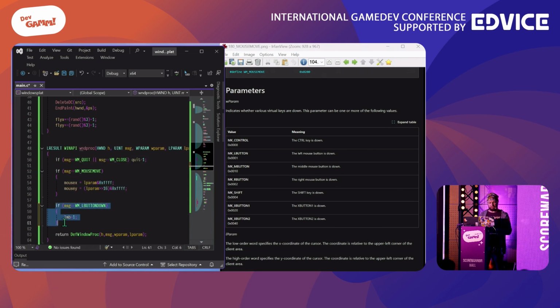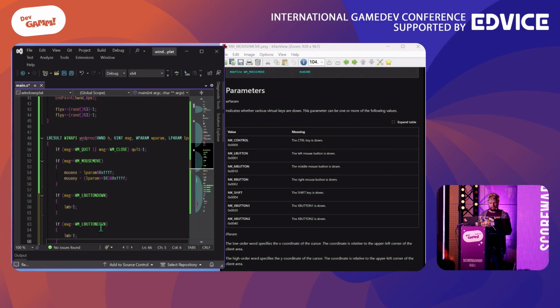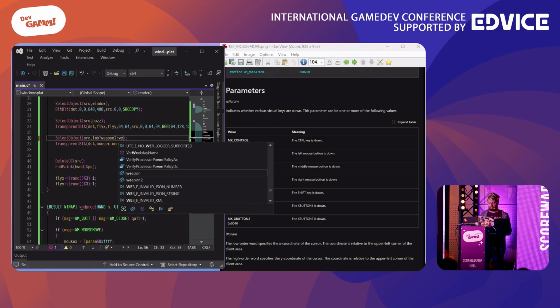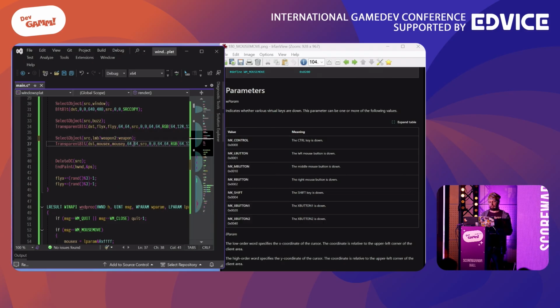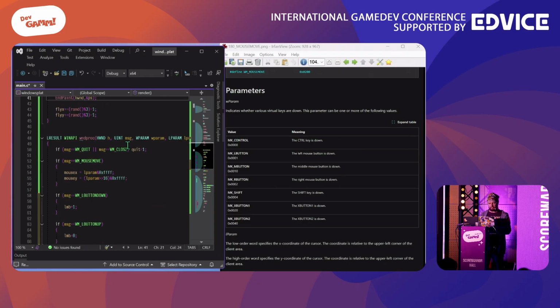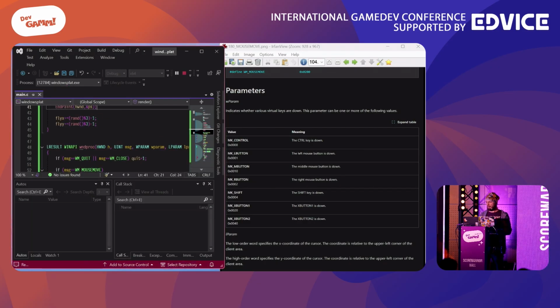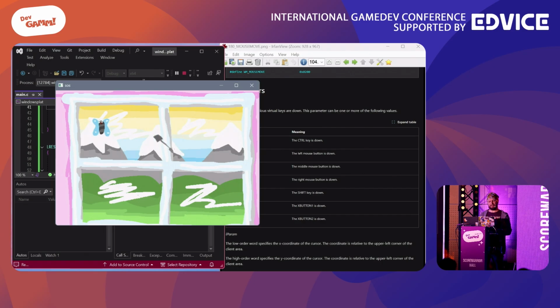But if we press the button up, we will change this to 0. And now, here, we can change the LMB. If it's pressed, we will play weapon 2. But if it's not, we will just pass the weapon. So right now, we should have our fly splatter doing a thing. Oh no, come on, window. I don't see the mouse in the window anymore. Look, it does the thing.